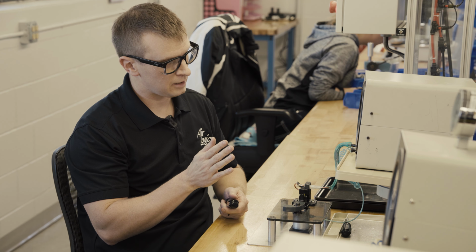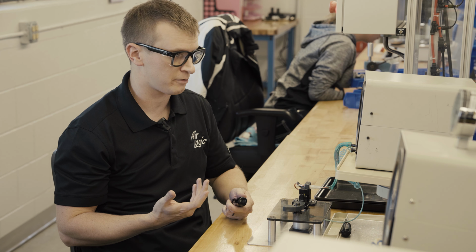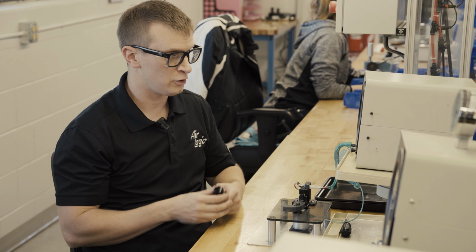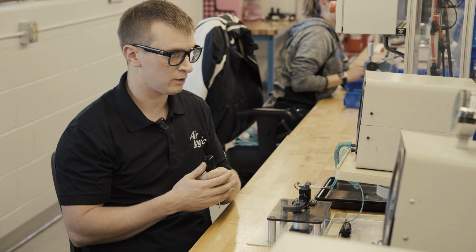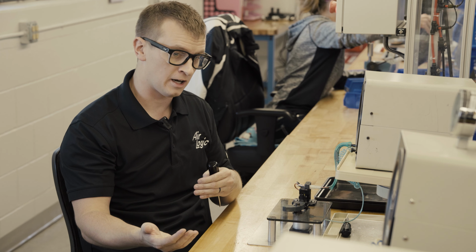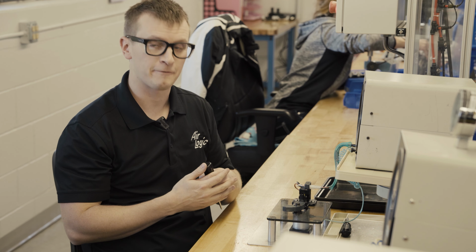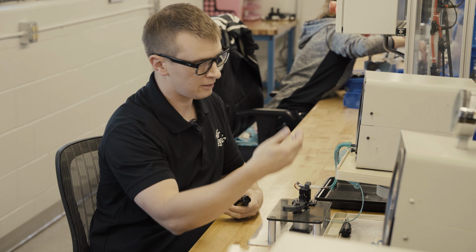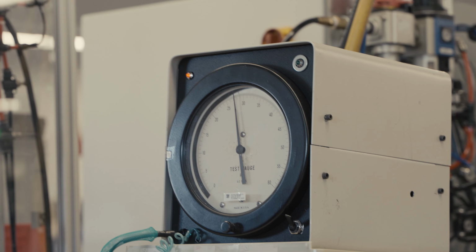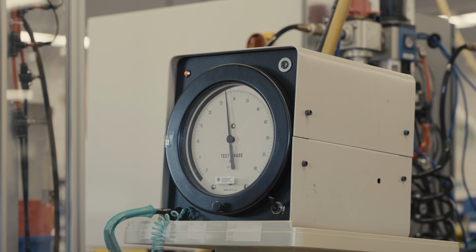Importantly, the difference between the on and the off pressure, you can call the differential or you can call the hysteresis of the switch. That's important in your application to know what the difference there is. So if you're controlling a pump, for instance, and you want to know when that pump is going to turn on and when it's going to turn off, the differential is going to tell you that, right? So here, again, we're on at 32, and it'll stay on until, in this case, 28. So that'd be a 4 psi differential, a difference between 32 and 28 there.